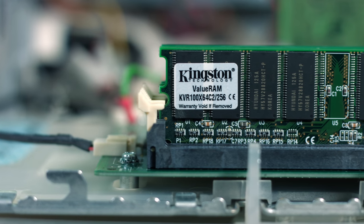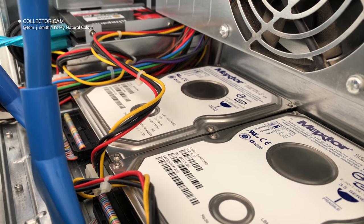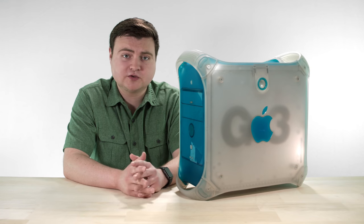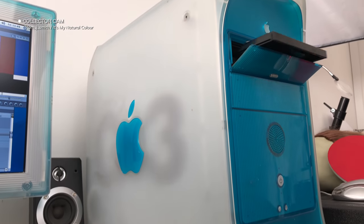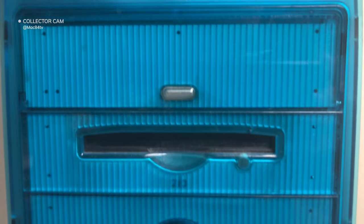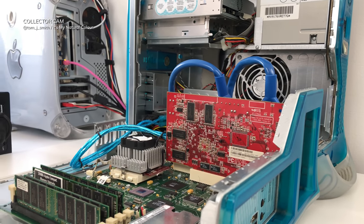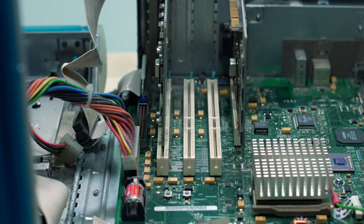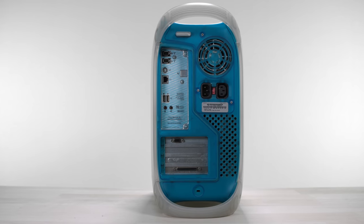This thing could be configured with up to one gigabyte of RAM — and that was just the configuration from Apple; I'm sure someone figured out how to put more in there. You could configure this computer with three internal disks, and Apple sold 36-gigabyte IBM hard disks, so just over a hundred gigabytes of storage space. Those were all Ultra ATA based. In terms of optical drives, you could have CD-ROM, DVD-ROM — this one's a DVD-RAM — and you could even have a Zip drive installed. On the inside, there was plenty of expansion: four 64-bit PCI slots, three at 33 megahertz and one clocked at 66 megahertz.